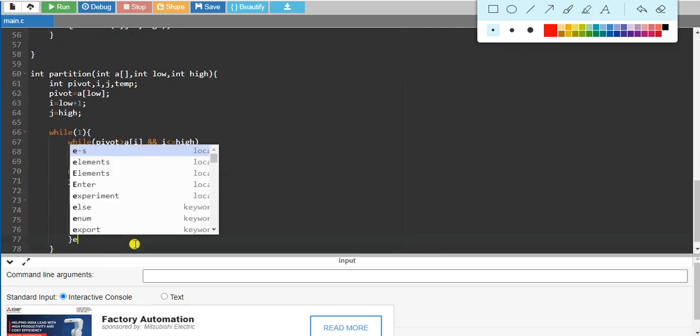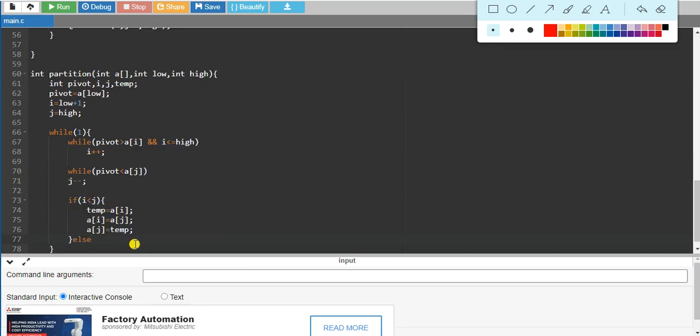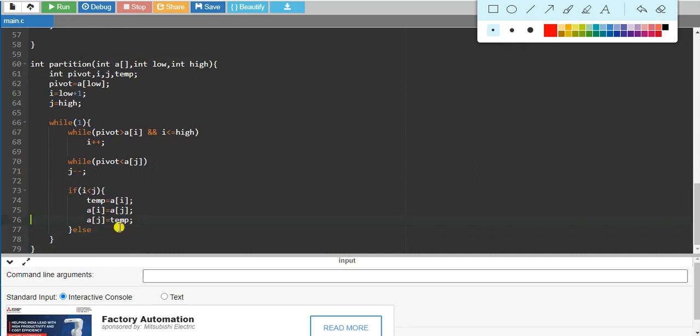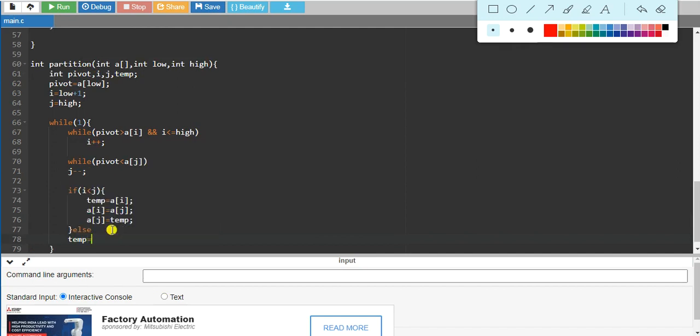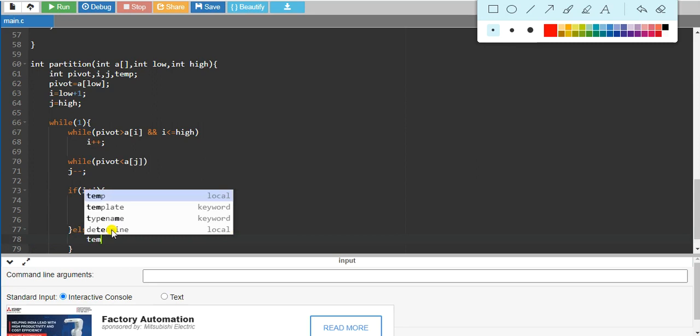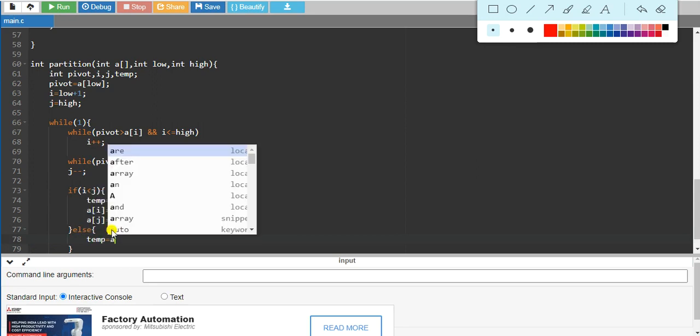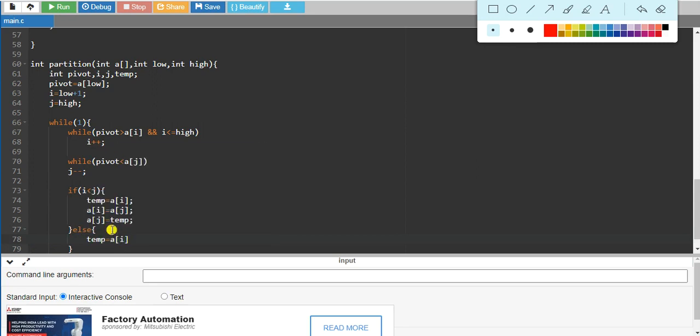Otherwise, if i is not less than j, then in that case it has to perform the swapping here also. Temp equal to a of j.